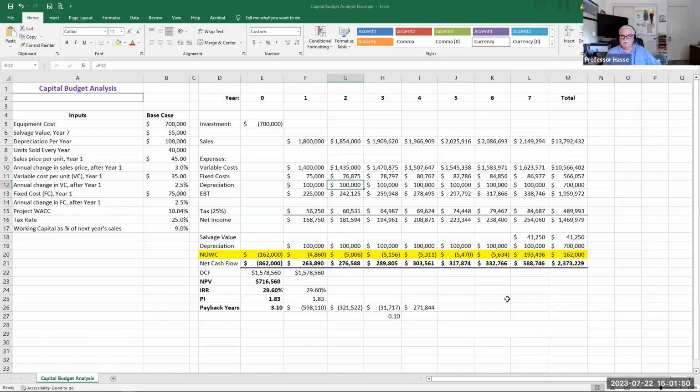Any other questions? I have a question. Yes, sir. Yes, ma'am. So in regards to the salvage value, I noticed in the example that you gave us, it matches up in regards to the years that we're examining. But in our assignment, the salvage value is spread across 10 years instead of the 5 years, I believe, that we have in that example.